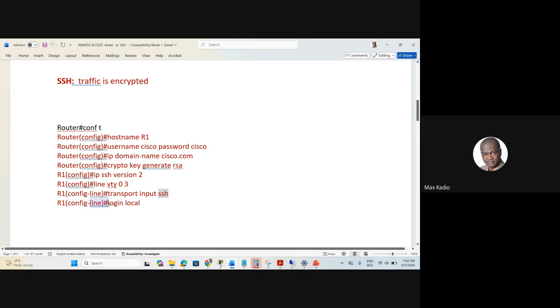And anyone who wants to log in must be part of the local database. Username, password. So all these people I'll create here, only these guys are allowed to log on. Check again, then I'll put the other one and we'll see if it works or not.